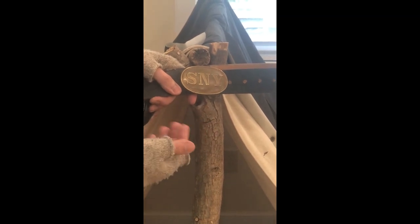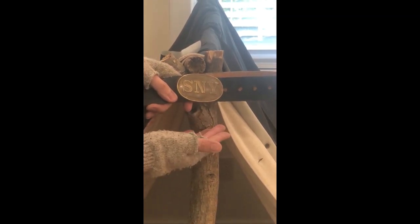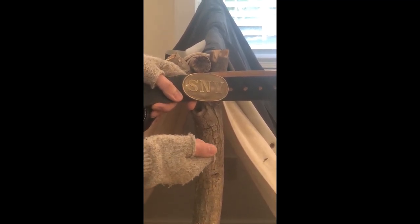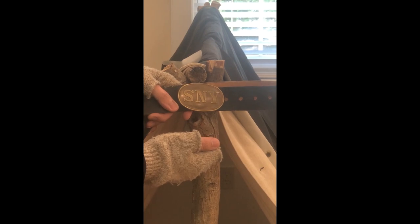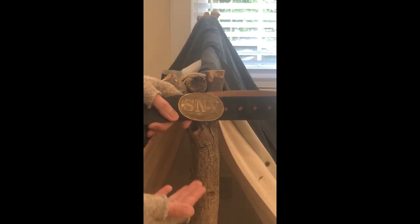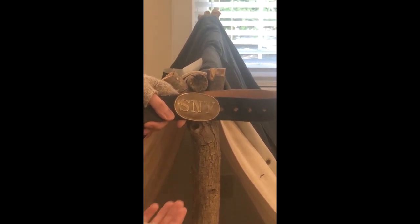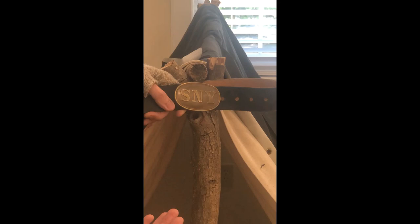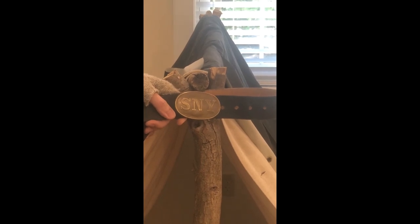Belts are another good place to look. Now if you'll notice, my belt has some new letters on it: S-N-Y. Now as an exercise at home, take a guess at what S-N-Y might stand for. Pause the video if you think you need more time. S-N-Y stands for State of New York. Most of the regiments that came to Arlington from the Union are state volunteers, and many of them were equipped by their states. S-N-Y was a common belt buckle found for soldiers from New York, and many of the soldiers in Arlington and here at Fort C.F. Smith were from the state of New York, so this would have been a common belt buckle among Union soldiers in our county.